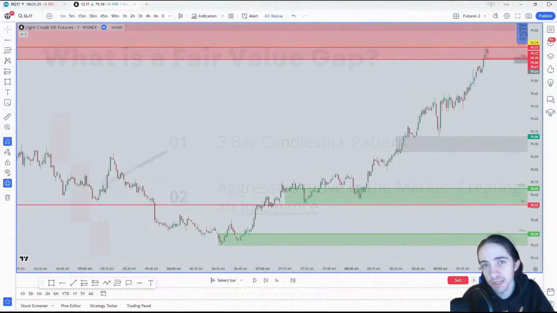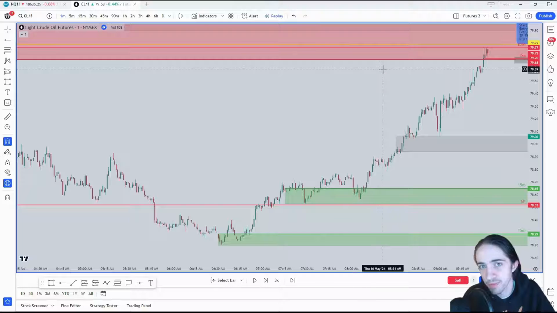gap. So for this example, I'm going to go over a real-time trade that I took that I also called out to our community at bullishbears.com, and it was a supply zone that I saw on crude oil. I said I'm going to keep an eye to see if sellers could step in. I would like to see a pretty strong sell-off from crude oil or at least some type of pullback.